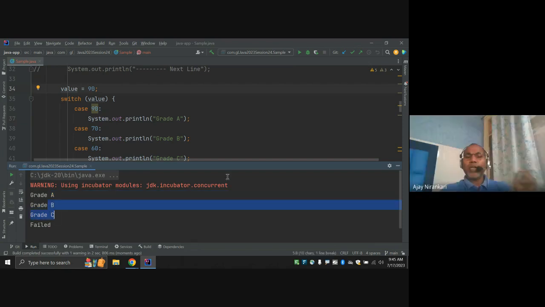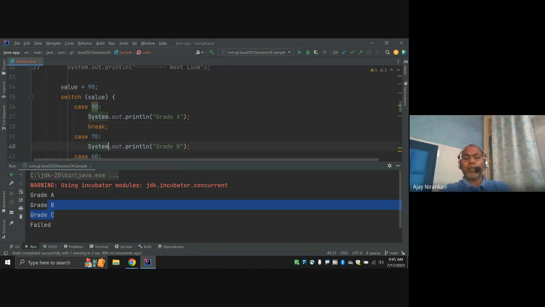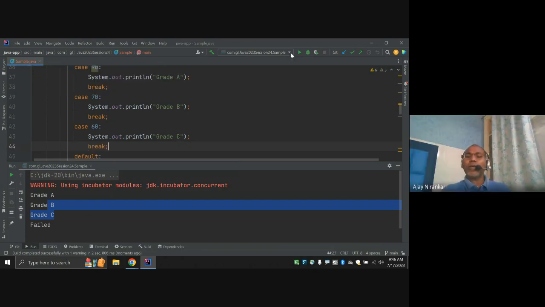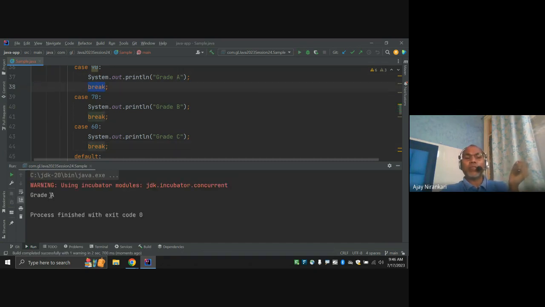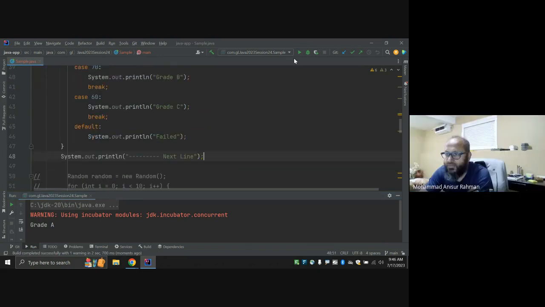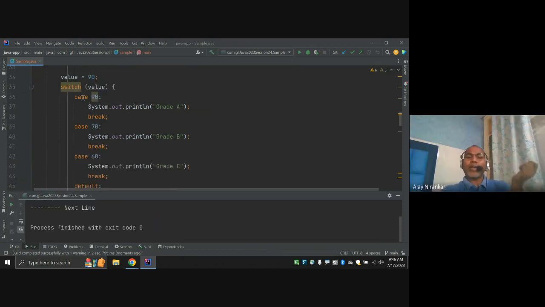So here you have to use the keyword break. If any condition is true, after that we are breaking this. That means now we are not printing any further thing. So here you need to write the case and mention whatever output you want, and after that you have to manually break.